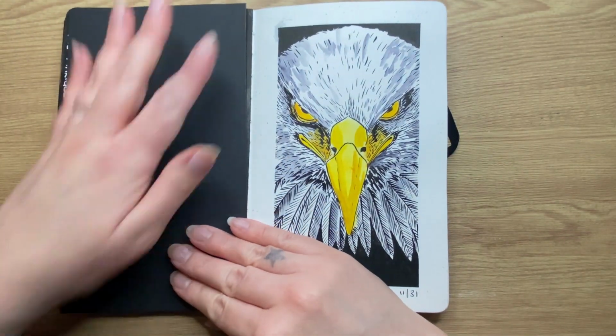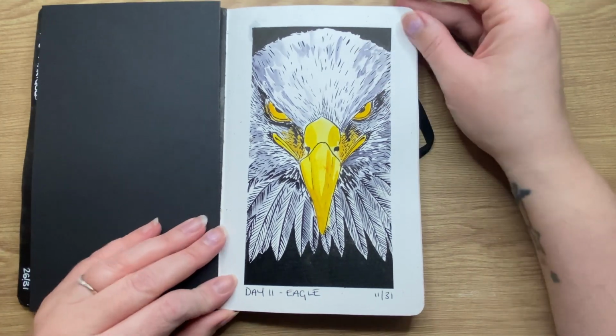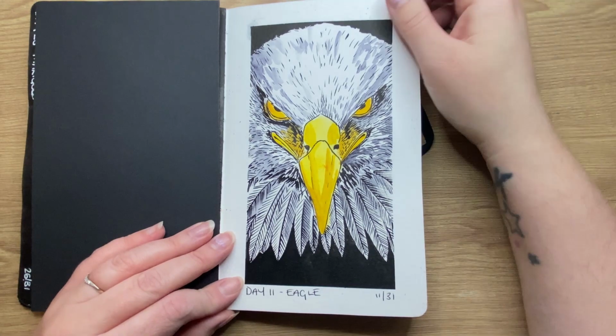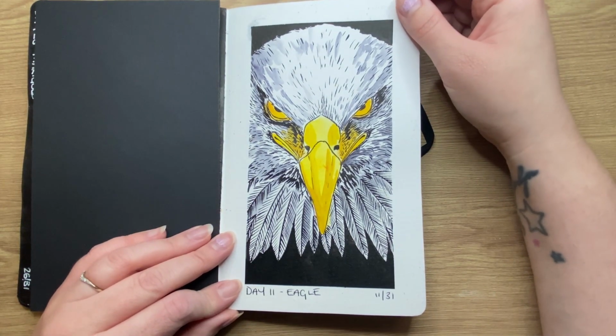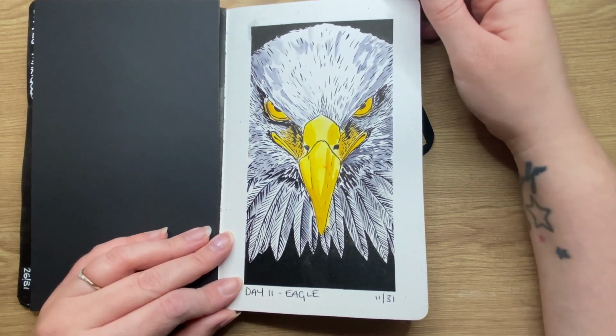Well, so you can't see that one. That's the Inktober piece. Okay, so ignoring that, we're on to day 11 now, eagle, and I really enjoyed doing this. I spent a really long time looking for images of eagles to use, and this was one that really stood out to me. Just loved that evil look on his face.